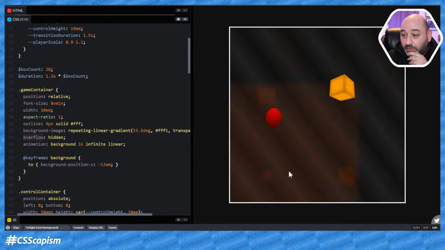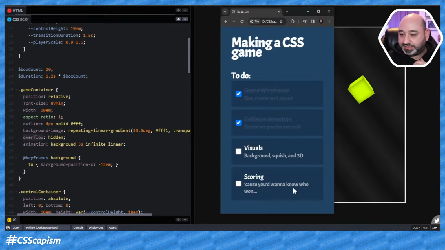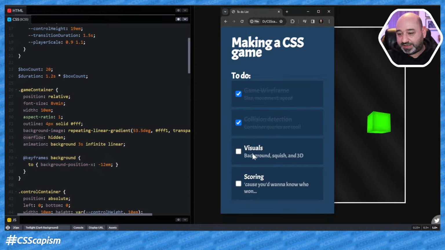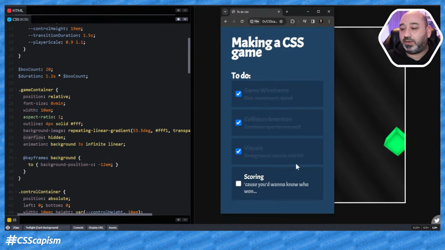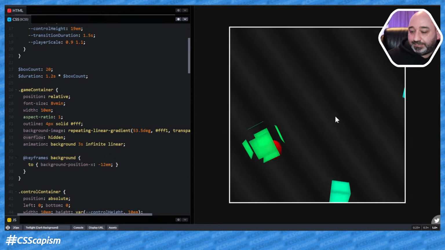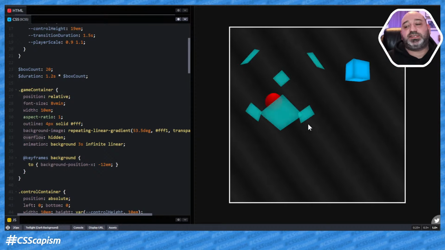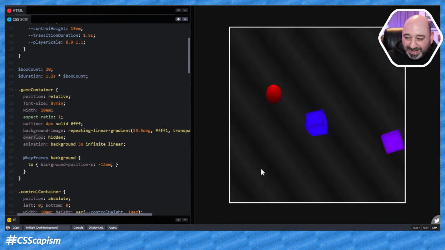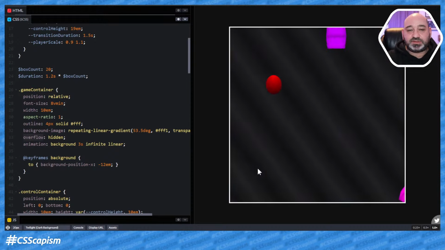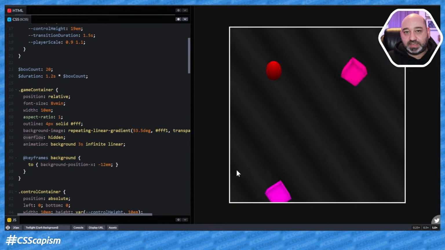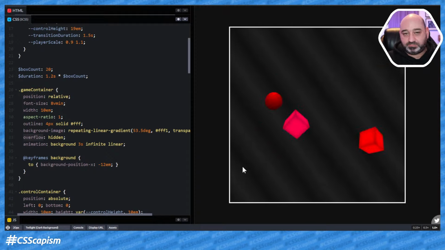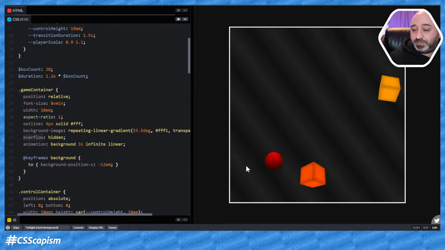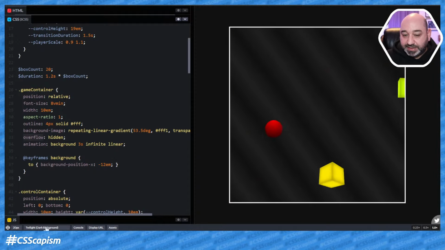Yeah, so where were we? Oh yeah, so we have a to-do list. We have visuals, something that looks like a game. Now let's talk about scoring. And if you wanted this game to be pure CSS, you can leave it like that. I am going to add just a little bit of JavaScript. Again, very basic. If you're not a big JavaScript developer, don't worry. If you are a JavaScript developer, so great. It's going to be very easy.